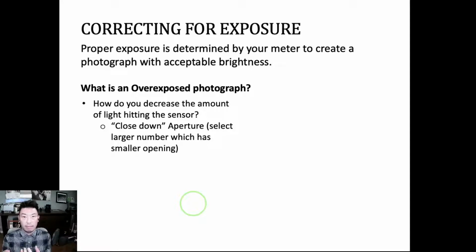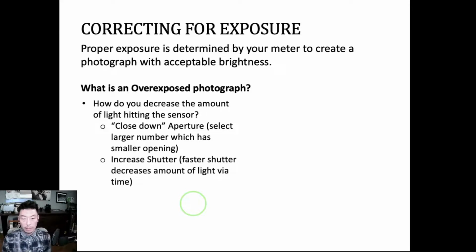It would prevent light from coming in, right? That's one way. Other way would be to make the shutter speed faster. If you open and close the shutter speed faster, you're allowing less light in via time. And of course, the last way would be to decrease the sensitivity of the ISO. A lower ISO number makes your sensor less sensitive to light.